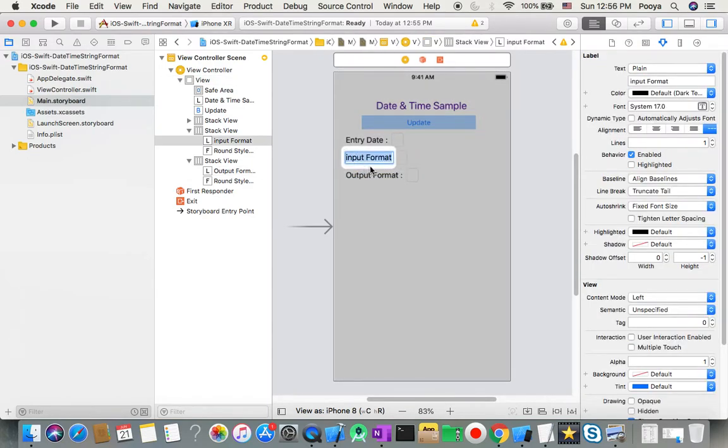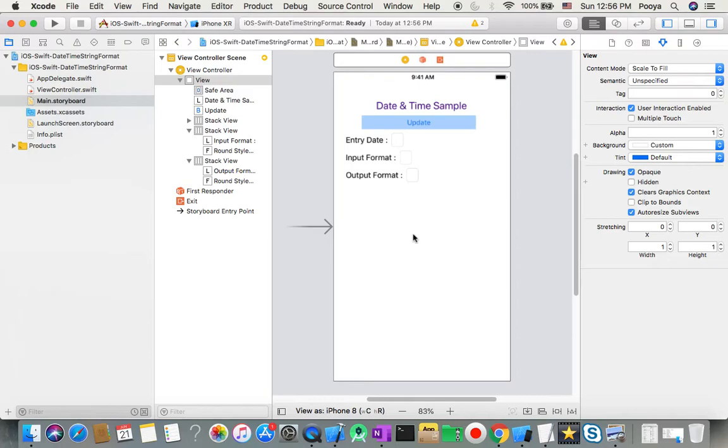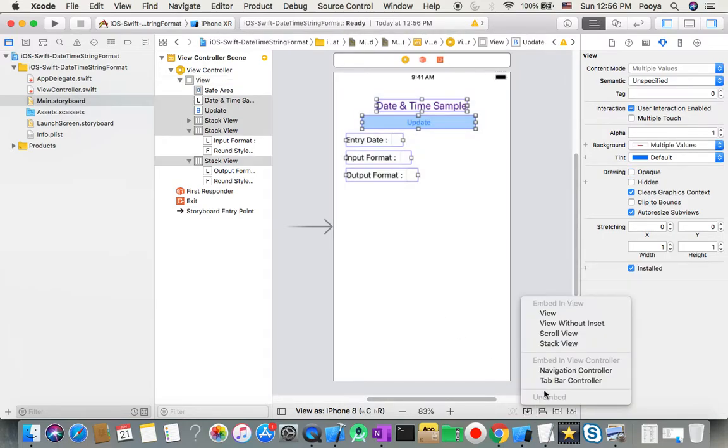Okay, so let me make this one like this. Let me make all of this another stack view, because I want to use auto layout, and thus you can run it everywhere.